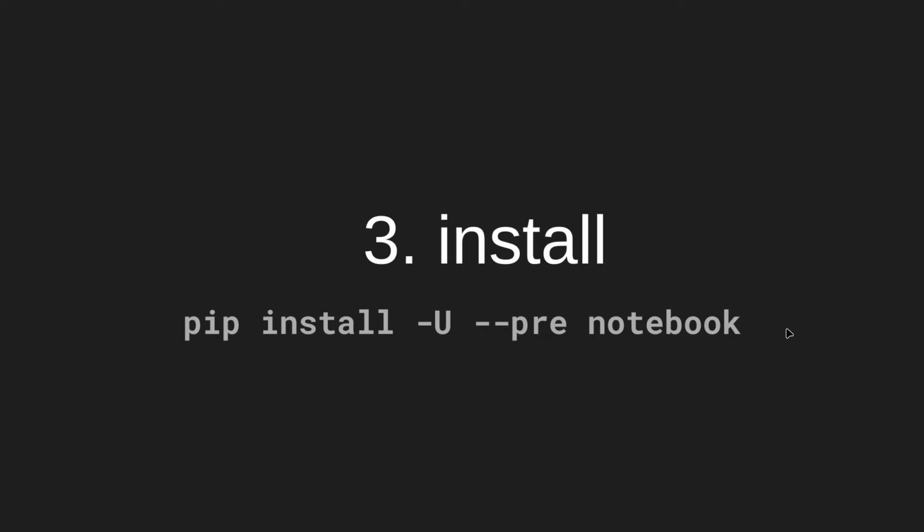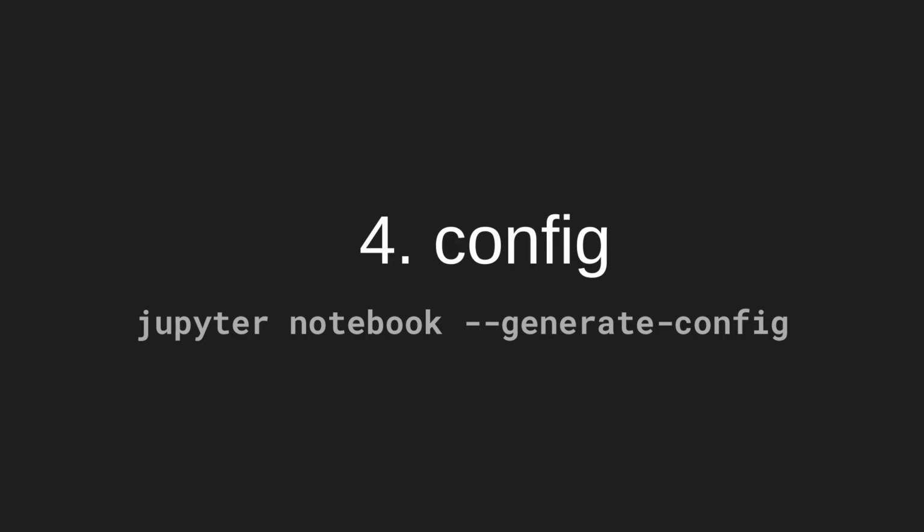Next, pip install -U --pre notebook. That will get you Notebook version 7. Next, this is important. You may get errors otherwise. You may get errors with error code 13, permission denied, when it's trying to write a config to /usr/etc or something like that. I can't remember. But if you do this, you get a nice clean install.